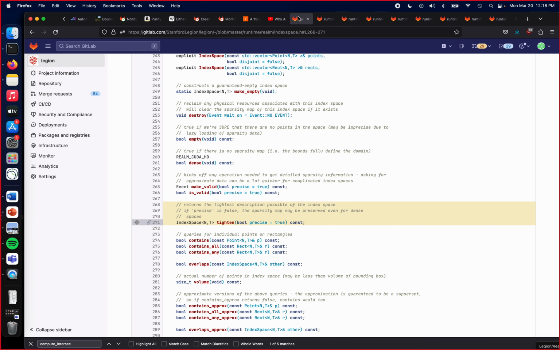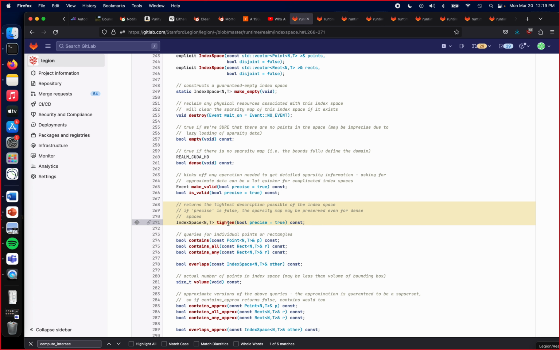And this is not done through events, like a tighten operation? Yeah, that's I mean it's actually interesting. This tighten doesn't actually return an event, it can't be done in a deferred way. And I think we'll need to check on this, but I believe that I remember Sean telling me that effectively the reason for this is that if you really do need the tight index space, you actually want the result right now. And so it's sort of an inline immediate computation to actually do this tightening at the moment.